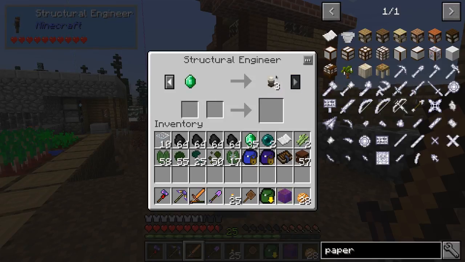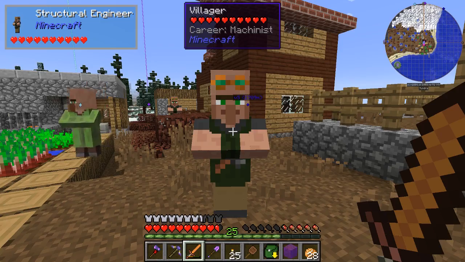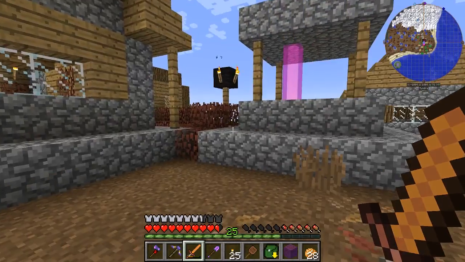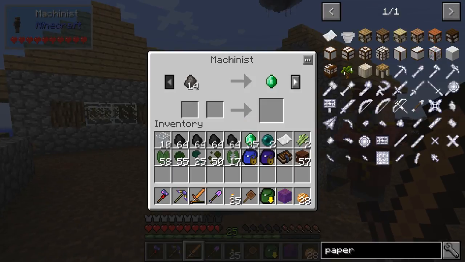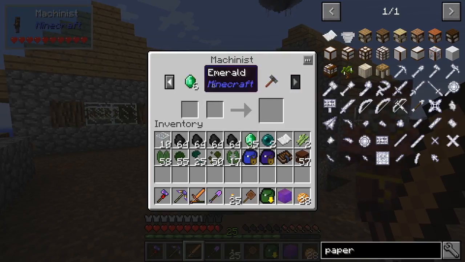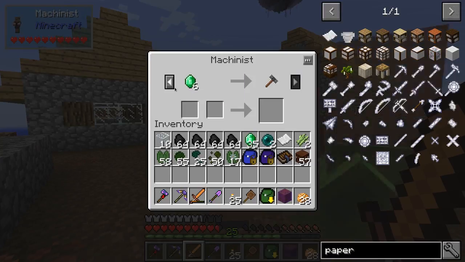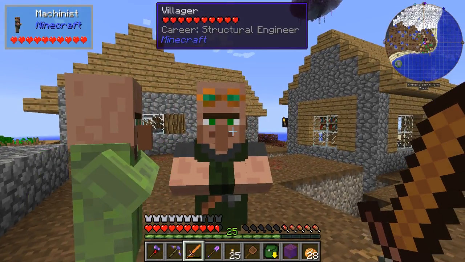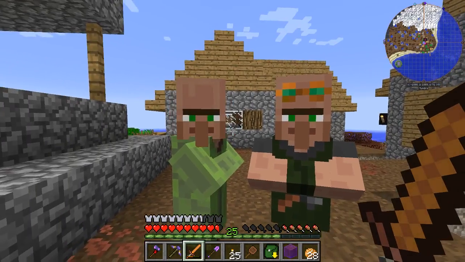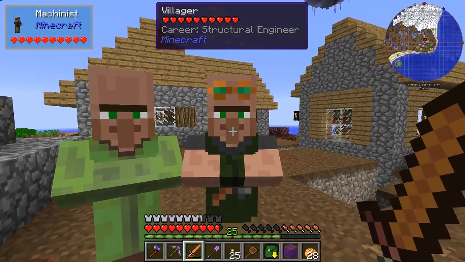That would be incredible. 1 emerald for 3 balloons. You know, we're probably going to take a chance on this guy later. We're going to see what everybody else has to offer first. Coal coke for emerald. No big surprise there. 6 emeralds for a hammer. That's terrible. You should be ashamed. Just ashamed.